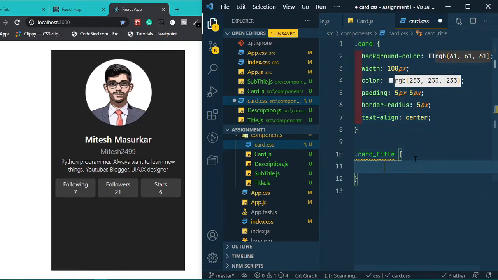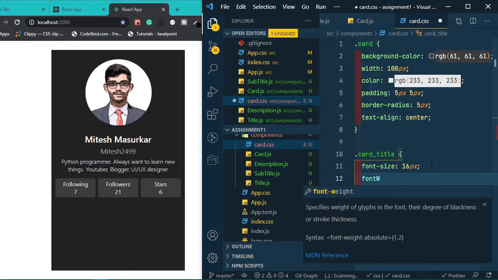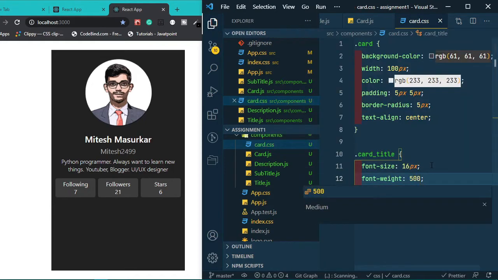And title is like font size, this one 80, maybe 16. Font weight 500. Okay. So this thing. Then okay, so that's 400.